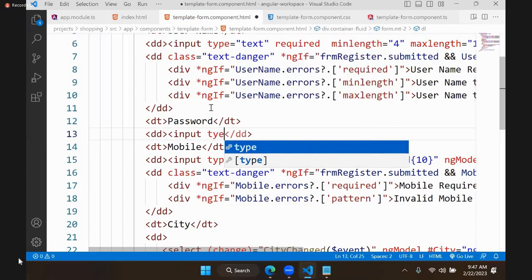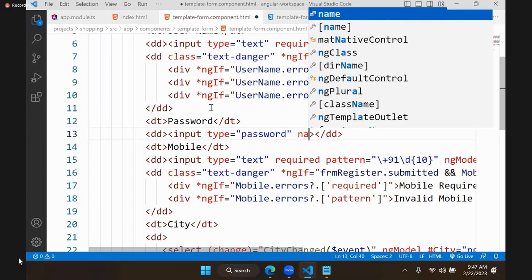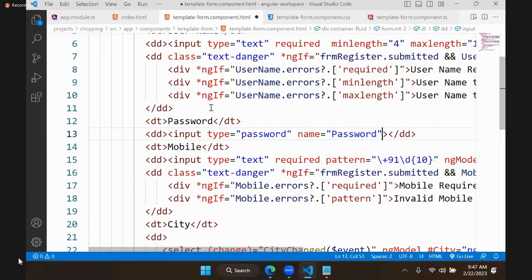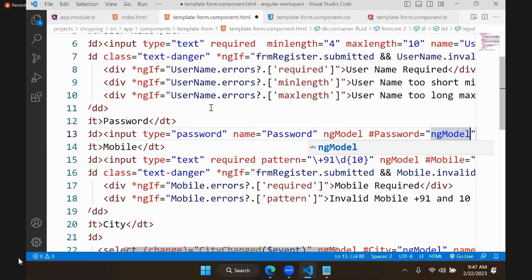Input type is password, name is password, ngModel, and #password is ngModel.